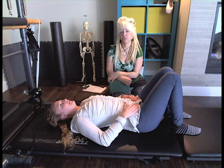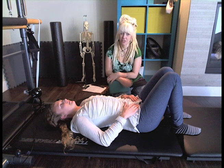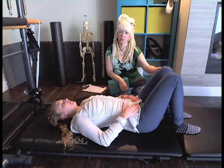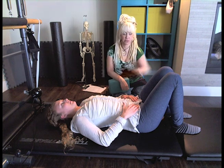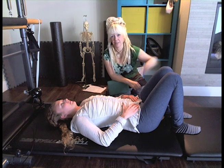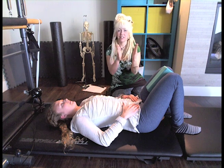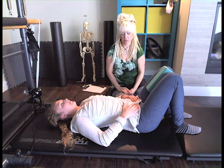So the work that we're going to do today is going to help bring more balance back to her hip region, starting with a Pilates bridge. So I have her laying down on her back. Her feet are a comfortable distance away from her sits bones, not too close and not too far away. I also want to make sure that her legs maintain parallel alignment, so I'm going to give her a friend in the form of a yoga block right between the thigh bones that she can just hug very passively with the inner thighs, just to give them some activation so they know where center is.